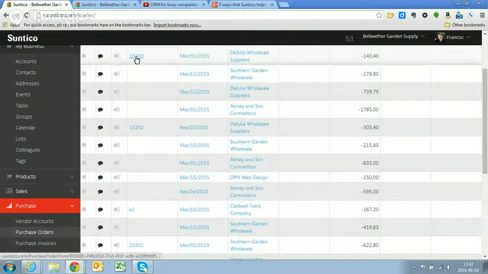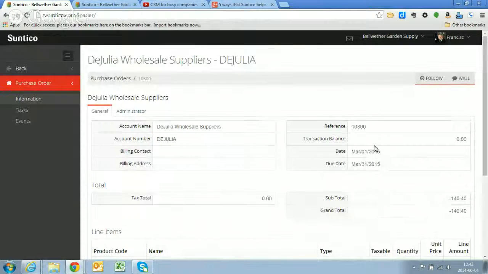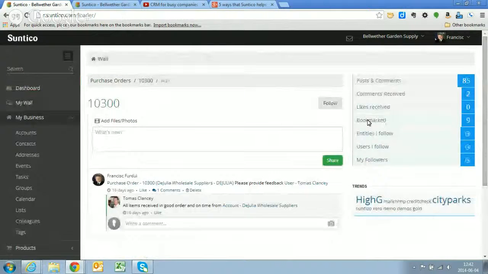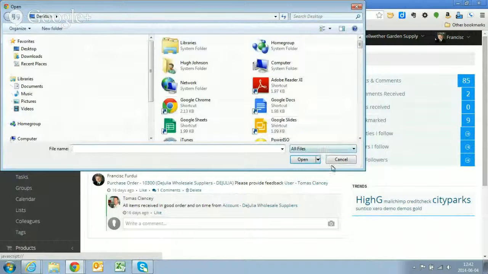If we look at this purchase order here, 10300, and if we wanted, then on the wall of that purchase order, we can add different files or attachments within the system. And I think that's all very self-explanatory.